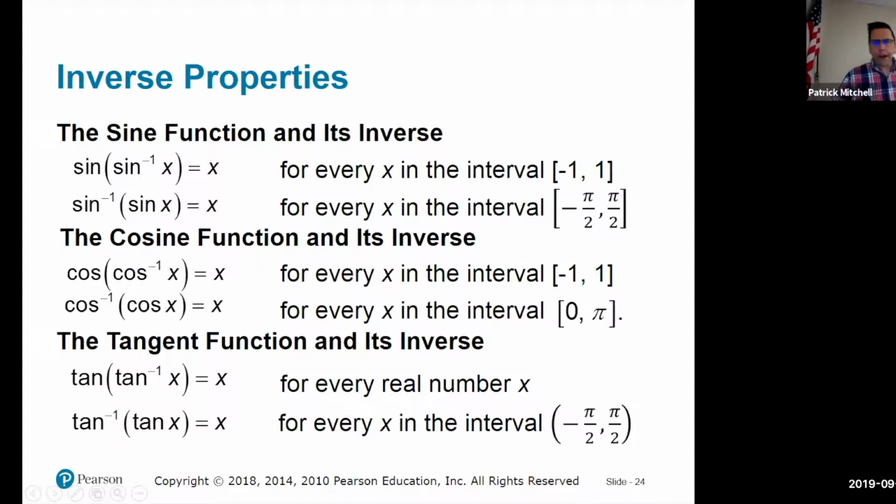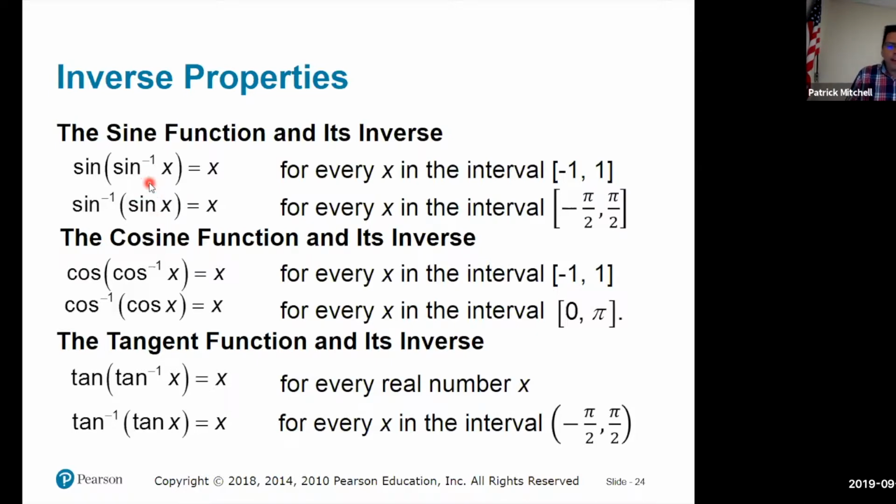All right, so to wrap up 4.7, we're going to see how the trig functions and their inverses sort of work together. So if you remember from section 1.8, when we talked about inverse functions, we said that f of f inverse of x should equal x, and the other way around. For example, this right here would be an example of f of f inverse of x equals x. And then this would be an example of f inverse of f of x equals x.